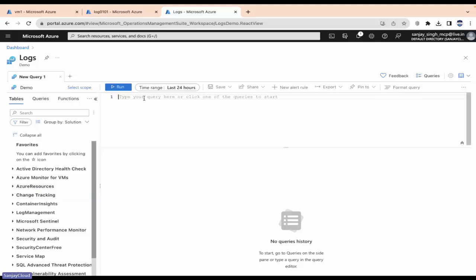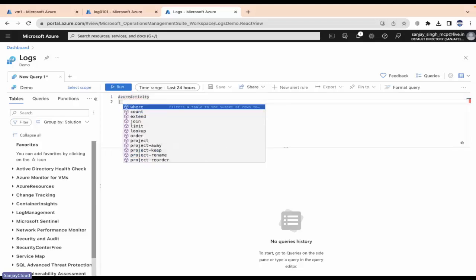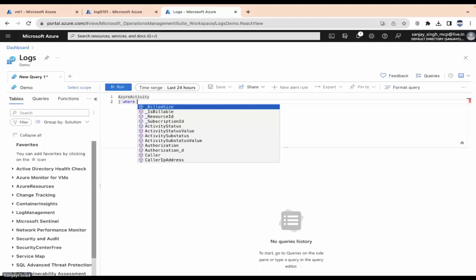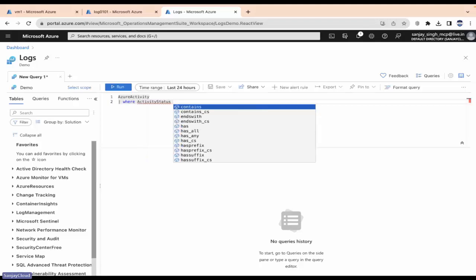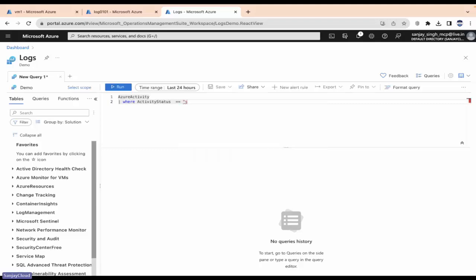If you want to run your query, in the center you have the query panel where you can execute your queries. Like if I have to run a query, it would be AzureActivity, then pipe sign, where ActivityStatus equals, and then Succeeded.